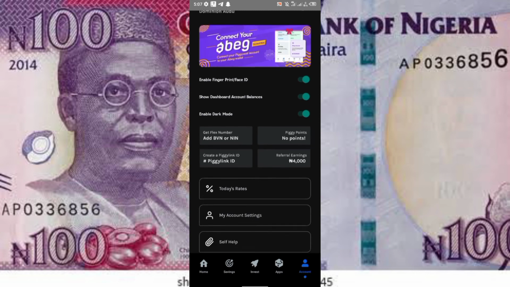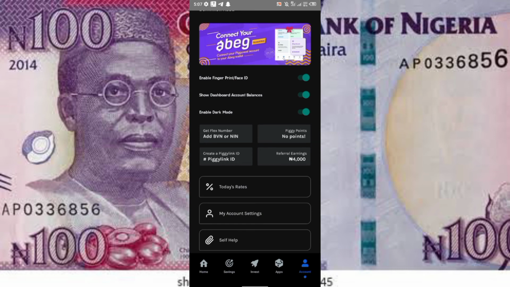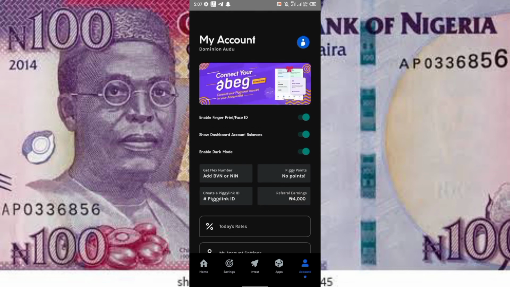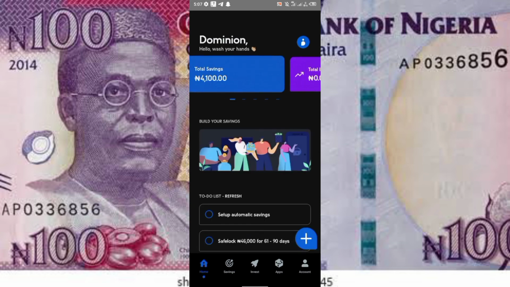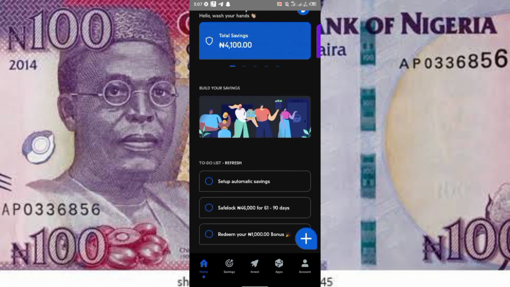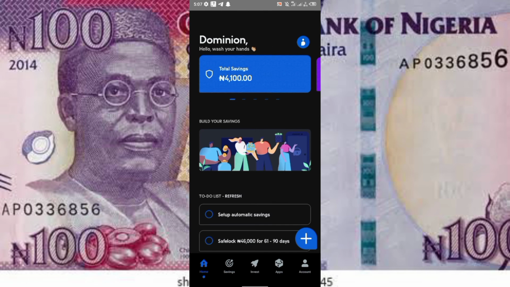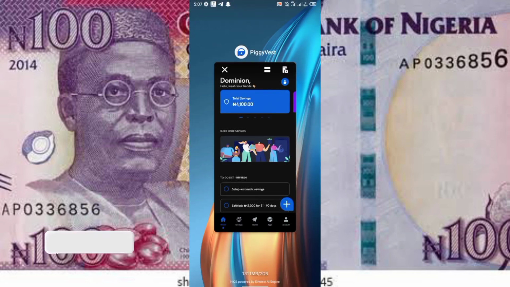So as you can see it here, it says add BVN or NIN. You can add them. They're secured with CBN, Central Bank of Nigeria, and different things, guys. So that's literally what I've got for you guys. It's an update for you guys to cash out big, because their referral stuff is very, very high. Referral bonus is very, very high. So use the opportunity to make money for yourself.